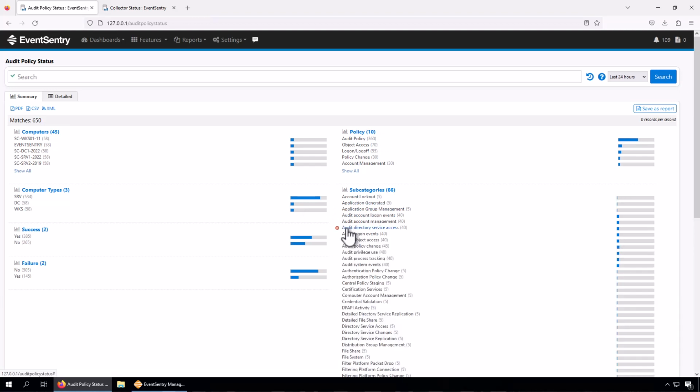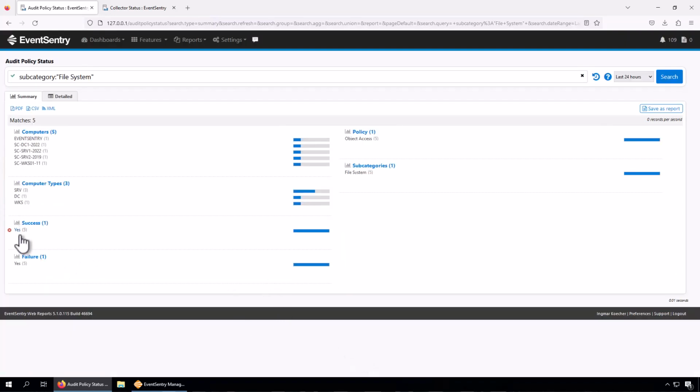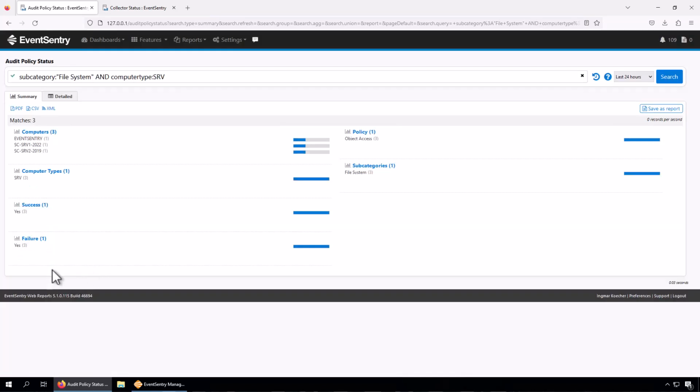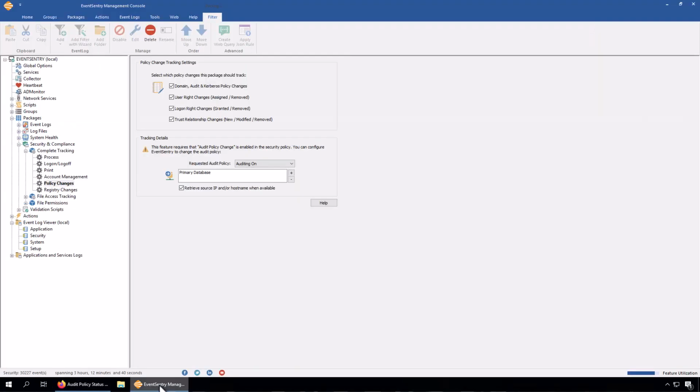Very relevant settings, for example, are file system auditing. Right, that should be on everywhere. We can see, okay, that's enabled on all these hosts here. And since this feature also distinguishes between the computer type, server, domain controller, or workstation, you can easily filter this out here as well. And you can say, okay, I want to make sure that file system auditing on my servers is on, and filter it that way. Again, a feature that's very easy to configure. It does not generate a lot of data, but is very useful for keeping an eye on your audit policy settings and also on logon rights and user right changes, which can be relevant, especially from a security perspective.